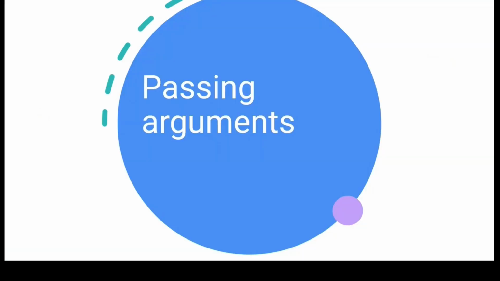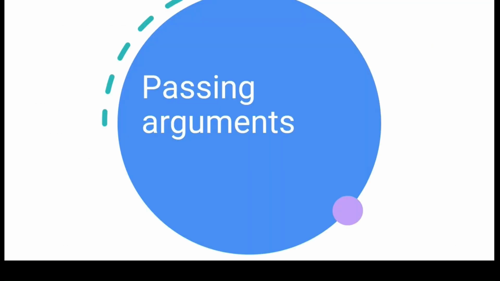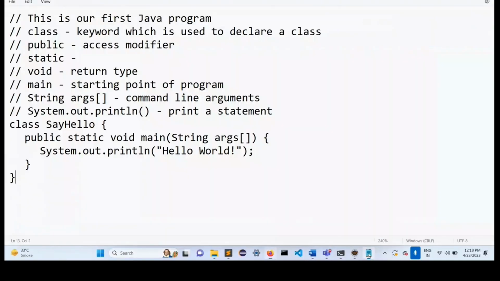Next we'll see how to pass arguments. As I've already mentioned, in String args, you can pass arguments or you can keep it empty. So how do we do that? We will write one more program for passing arguments. For that, I recommend you not to copy-paste from the first program. Write everything from scratch, because that will create a habit of writing programs. So for the second program, passing arguments, I will create a new file.